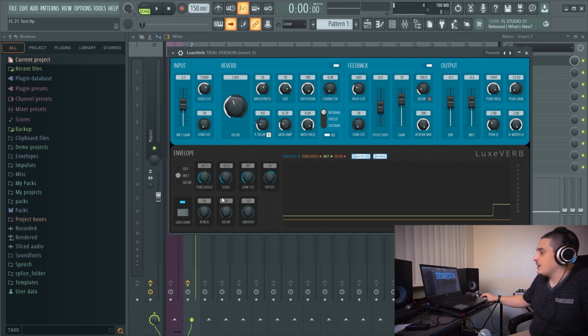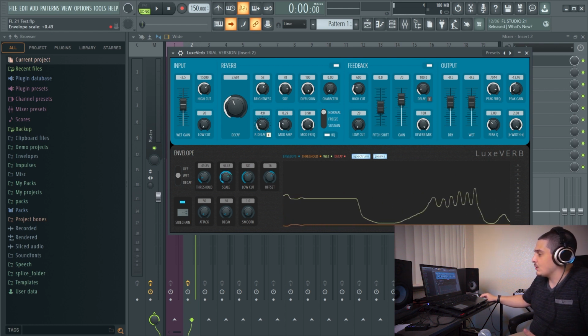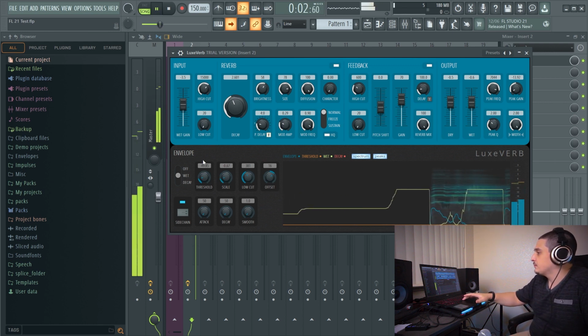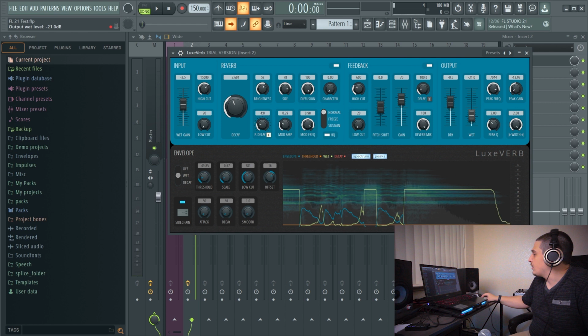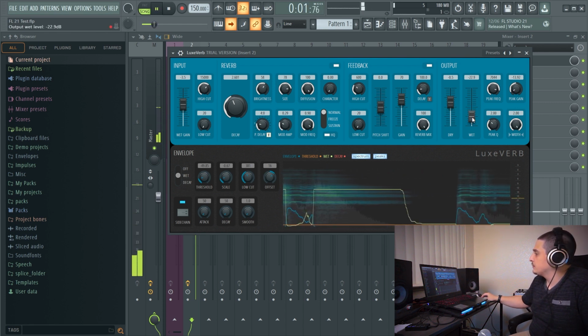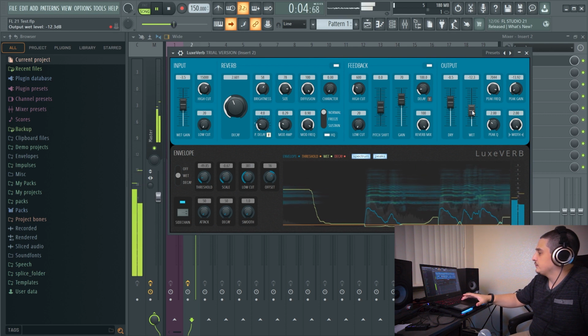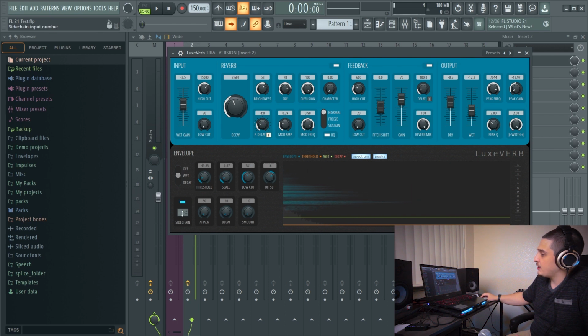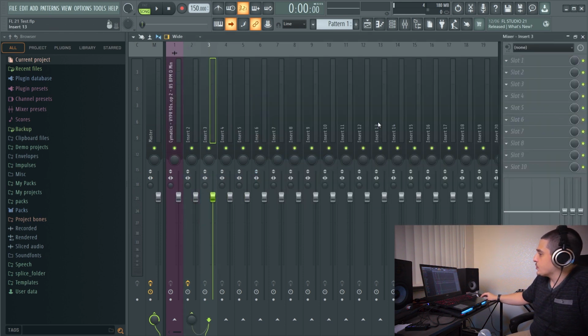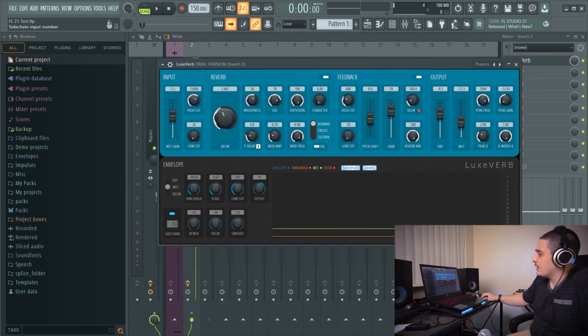On the bottom, we have an envelope option. What to note about this envelope option is our threshold option here is going to affect the way this scales either positively or negatively, depending on which way we turn this, and it'll automate that to do it. Let's turn down our wet. You can hear it automating. We also have a sidechain option here. And if you do route for sidechain, you will have that option here.